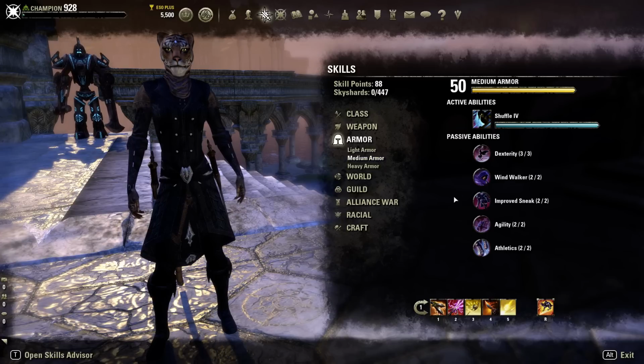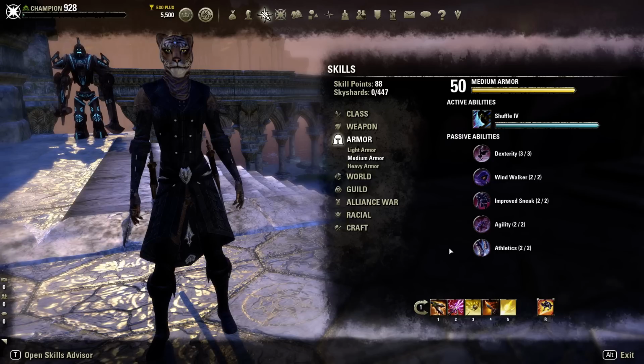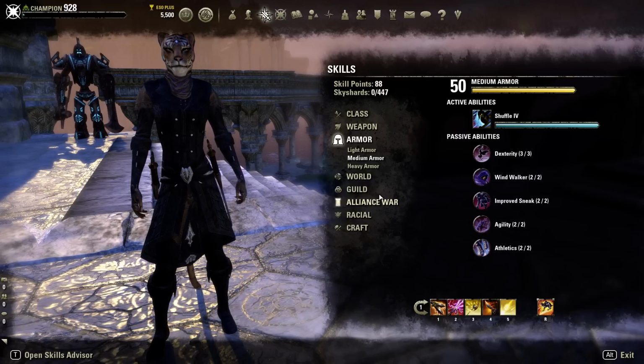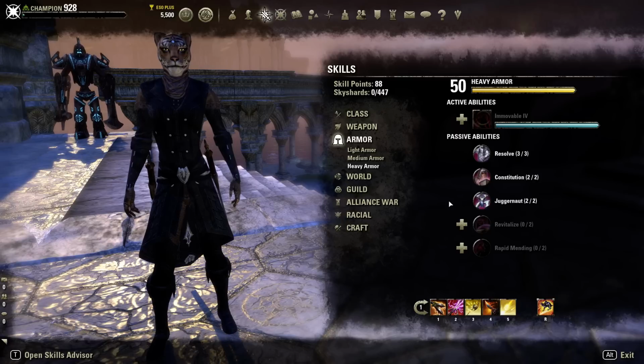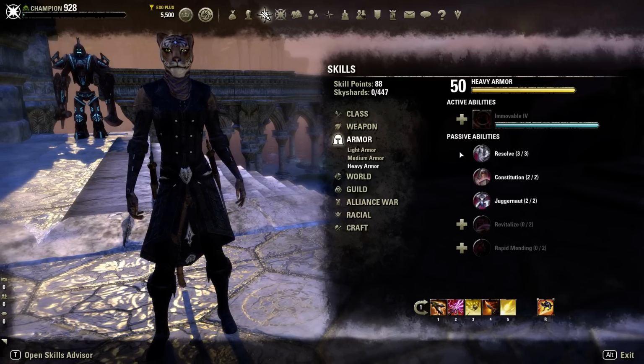Medium armor, we take all the passives because we are a medium armor build. We want to take advantage of every possible advantage we can get. And then heavy armor, we take the top 3 because the bottom 2 require you to wear 5 pieces or more of heavy armor. But we can take advantage of at least these top 3 because we do wear 1 piece of heavy armor.